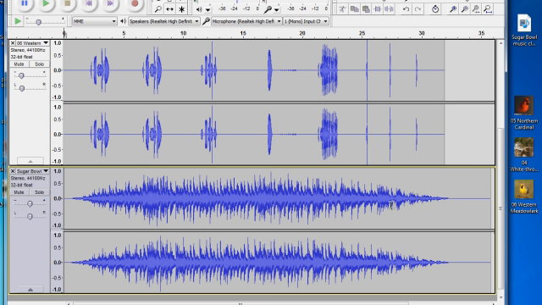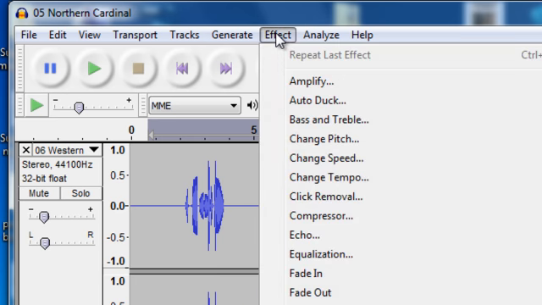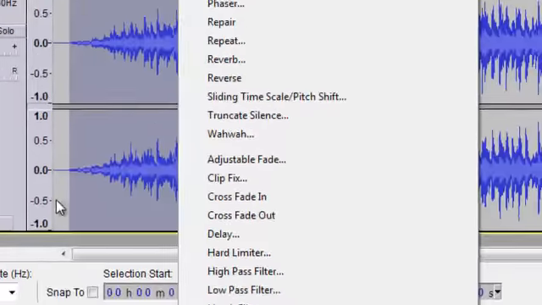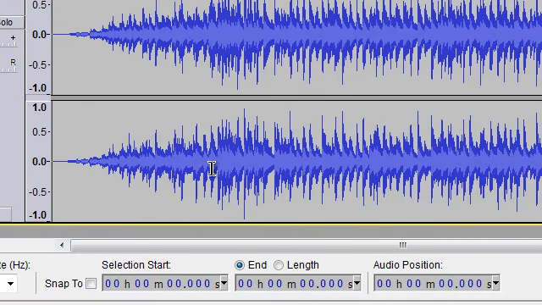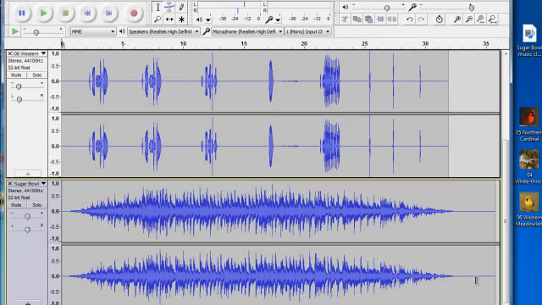How did I do that? I did that with Audacity. If you select a portion of your sound file and go up to Effects under the Effects menu, you will find a fade in choice and a fade out choice. If you select fade in, you go from silence to louder and louder and louder, okay? And if you choose fade out, the opposite. So that's how you would alter the sound of a recording so that it tapers in and tapers out. You go to the effects and choose fade in or fade out.